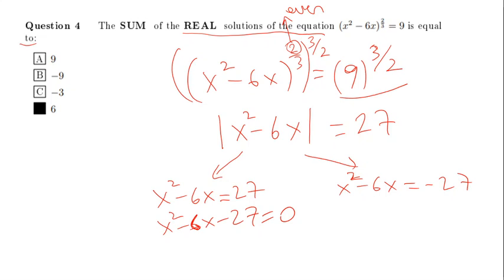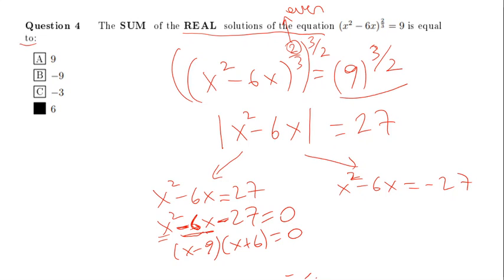And we can try to factor this. I'm not sure if we can factor it, but let's try. So we will make x squared. And 9 here, 9 times 3 will make 27, but we have minus. We also have minus 6 here. So it's better we choose some factors whose sum will be equal to negative 6. So you see, if we pick them, we will get negative 6x, so it's okay. So it seems these are the correct factors of negative 27. So this will be x minus 9 times x plus 3, which is equal to 0.